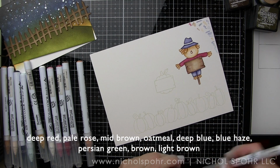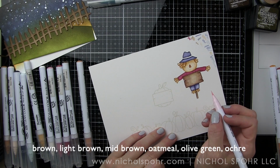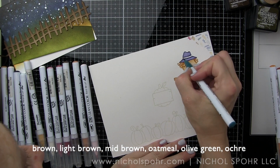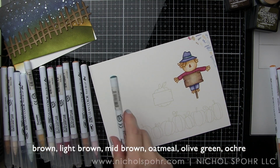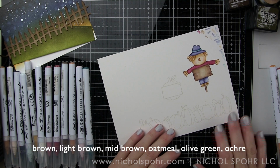The hat is deep blue and haze blue again. The nose for my scarecrow is brown and light brown. The cheeks are pink haze, and then a little Persian green for the band around the hat.